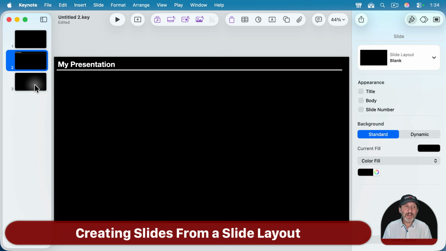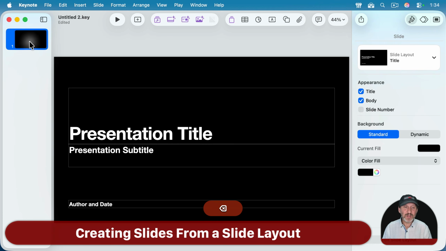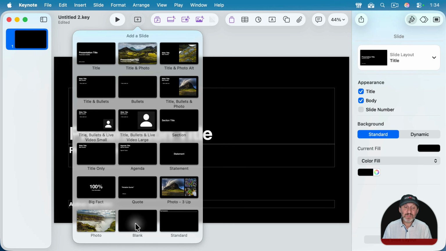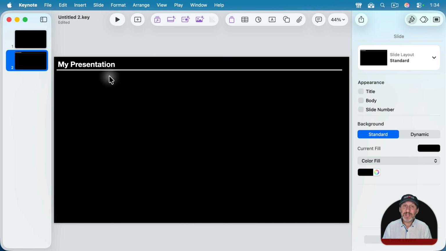Now let's go ahead and get rid of those slides I created. I just have this default slide here. I'm going to add a new slide, but instead of using blank, I'm going to use the newly created standard slide layout. And now you can see I've got those elements there. If I try to select them, I can't. They're on the slide layout, kind of the bottom layer, not the layer that I can edit.